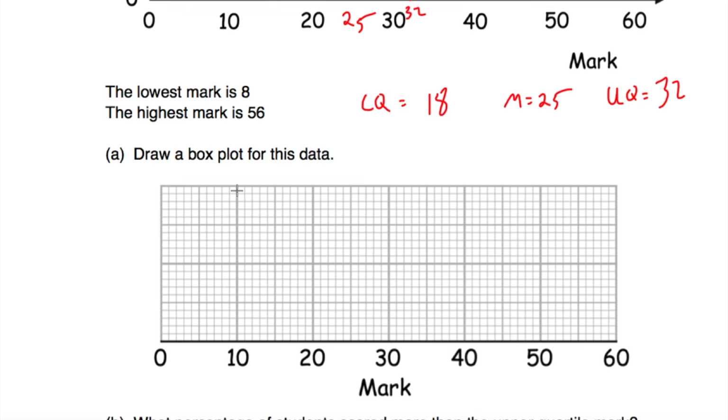So let's get our ruler and pencil. So the first line is going to be at 8. So each of these little boxes is worth 1. So we're going to go 2 before 10, which would be here. And we're going to go down. So that's the first line there at 8.